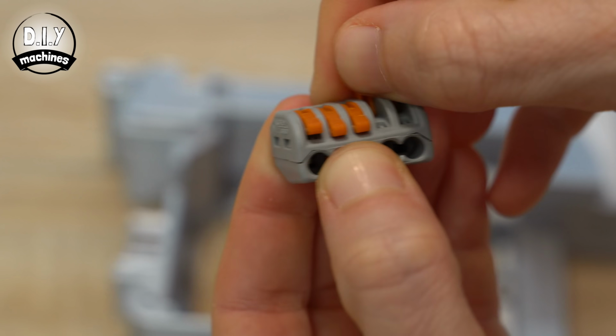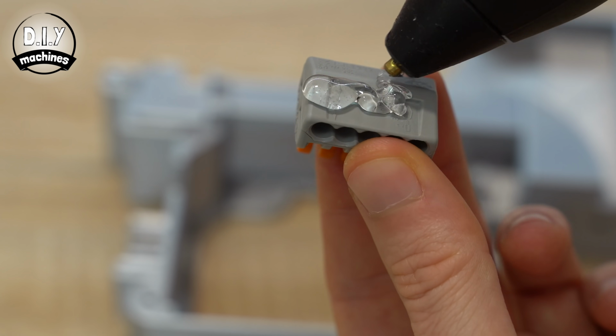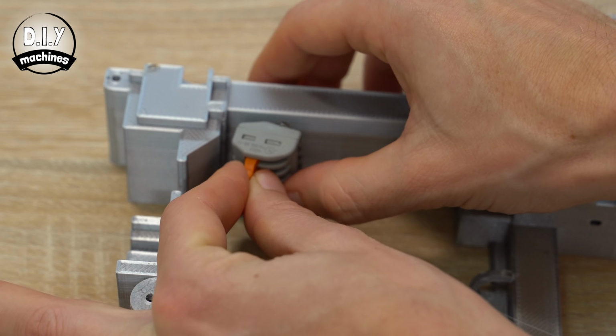For the majority of our ground connections, we'll be using a wire connector. I'm going to use this Wago one as suggested to me by my viewers in the previous video. It should be glued to the underside of the open half towards the back. Now is also a convenient time to open all of the arms up, ready for our wires later.